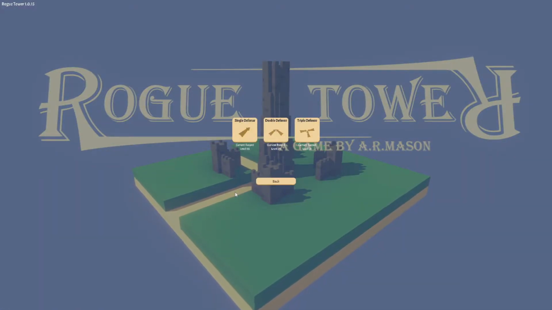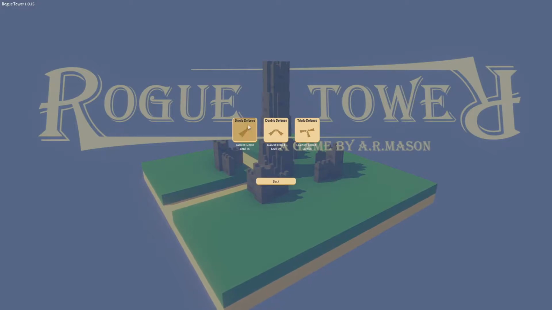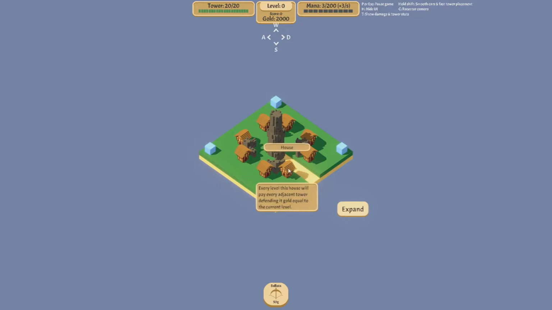We can do a single defense, double defense, or a triple defense. We will be doing all three of these in the playthrough. But we'll go for a single defense first. The reason for the different defenses is because that's the amount of paths there are to your tower here. Single defense only has one.